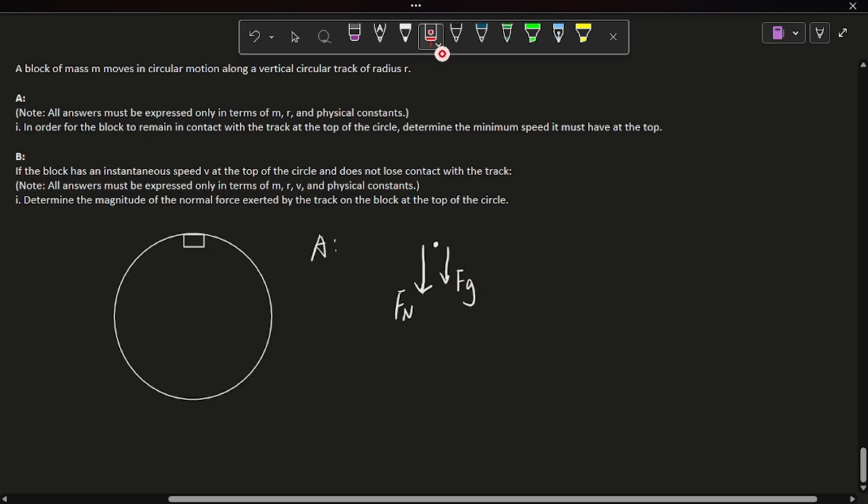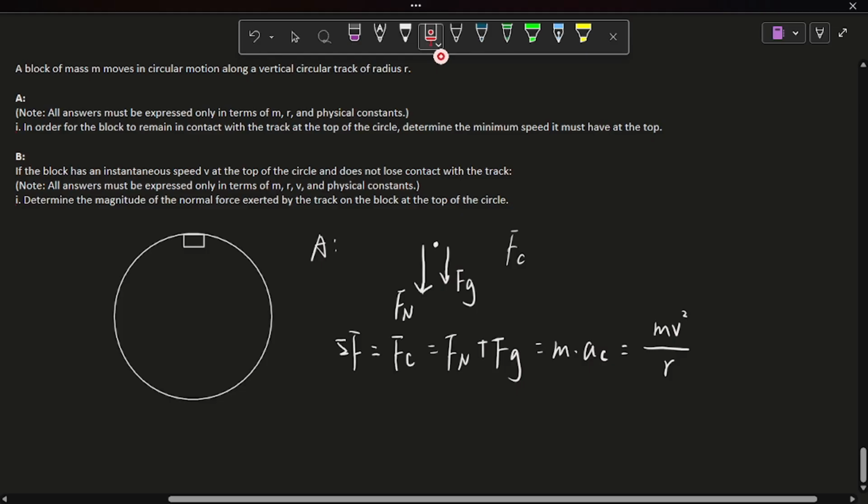Another important thing is that both of these forces are pointing toward the center of the circle, which means the sum of these two forces is equal to the centripetal force, Fc. So let's write the net force equation down. Sigma F is equal to Fc. It's equal to Fn plus Fg, which is equal to m times ac. What is the formula of centripetal acceleration? It's equal to v squared over r, right? So let's plug it in. It will be mv squared over r.